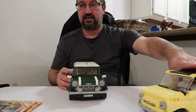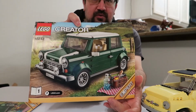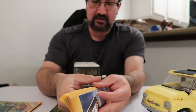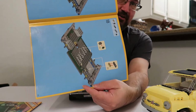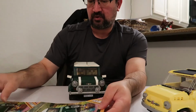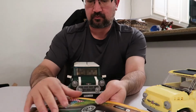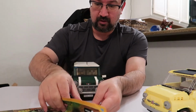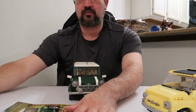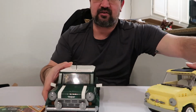Now this one is more loud with being yellow. I did get the instruction books too, and the 10242 instructions. Shows how they are. Book one, book two. And it will go with my collection of the cars I got so far.